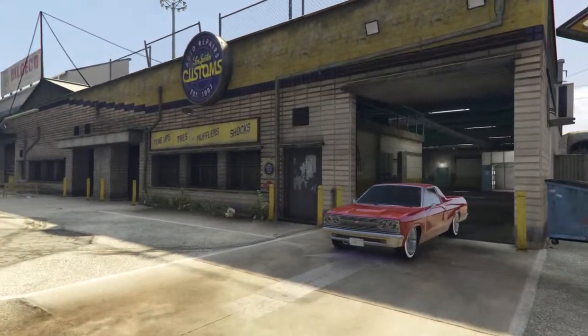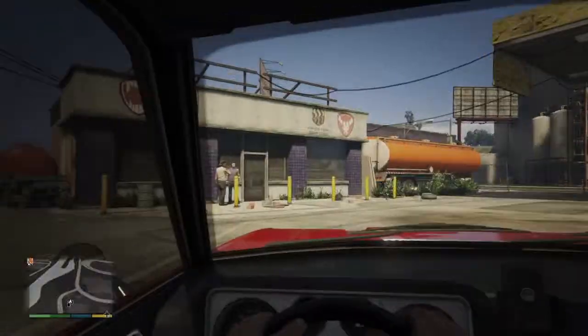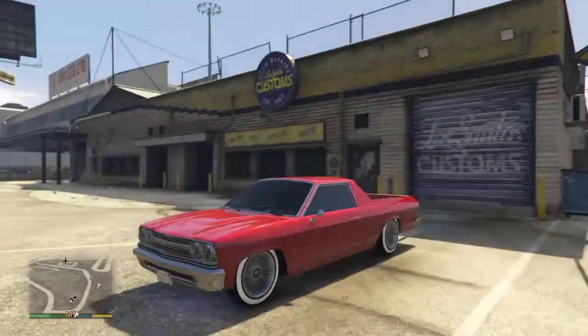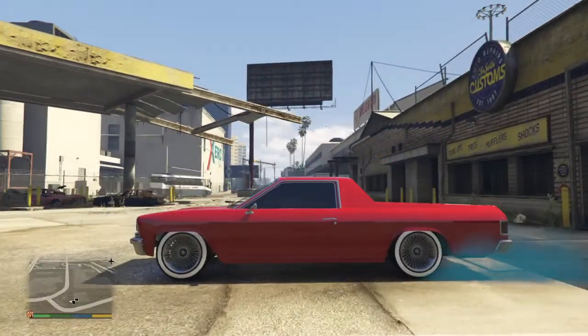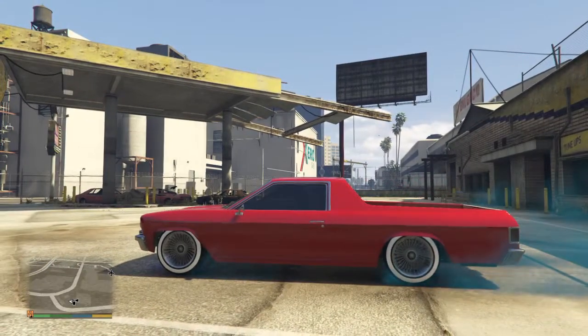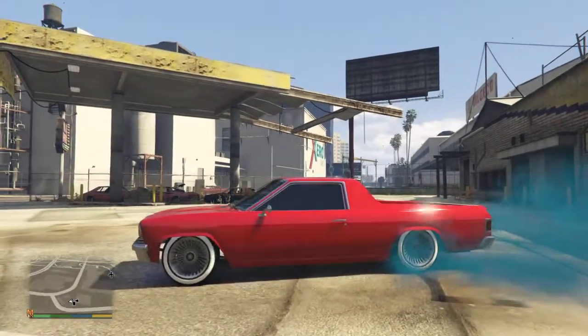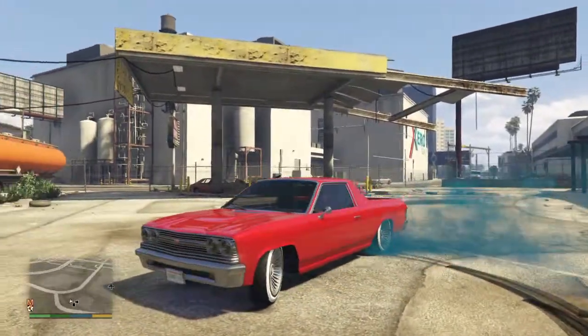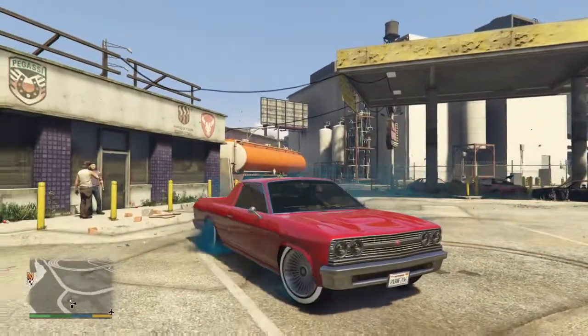Alright, guys. We have just pimped the Cheval Picador. Get out of first person. Patriot Mobile. Let's do a... Okay, hold on. I forgot how to do a donut. Come on, I want to do a donut. Yeah, spin around.